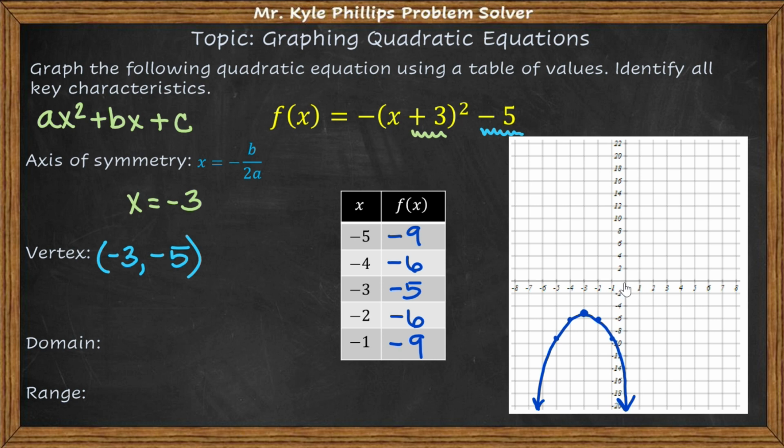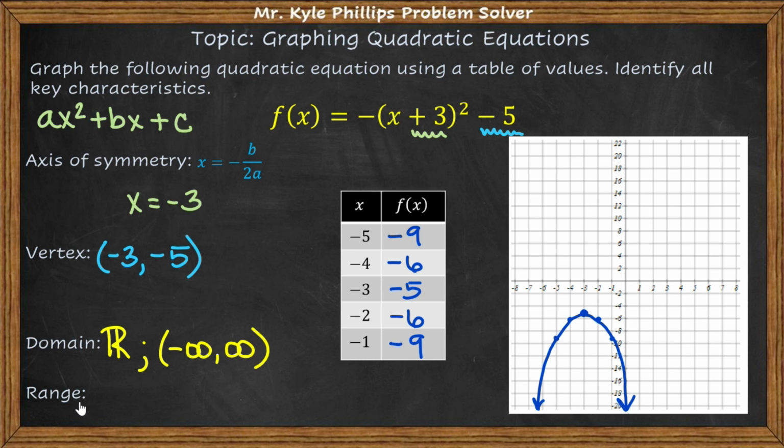Like, I can plug in 0 and get a number. I can plug in 1, I can get a number. I can plug in 2, I can get a number. Even if I plugged in 1,000,000 here, I would get a y value. So that's true all the way to the right and all the way to the left. So here for the domain, we're going to say all real numbers. Now, you can address this two ways. All real numbers like this, or you could put it in interval notation and say negative infinity to infinity.